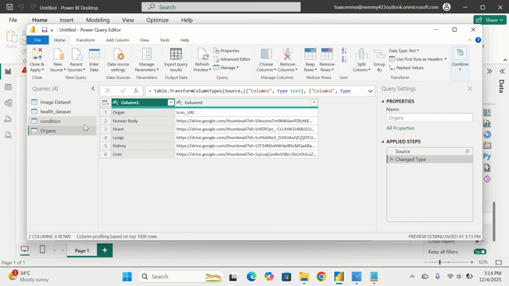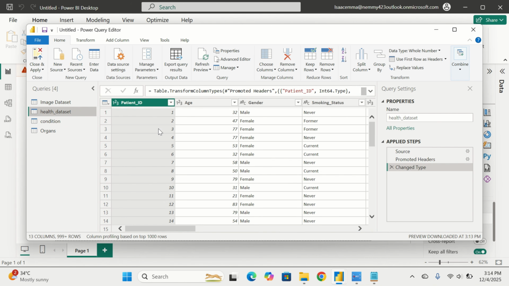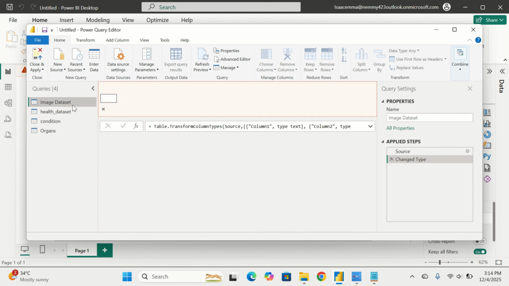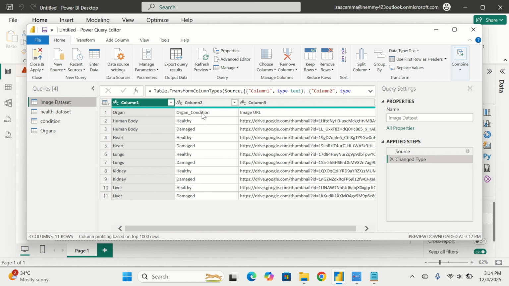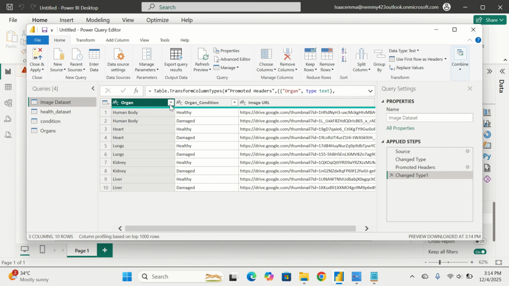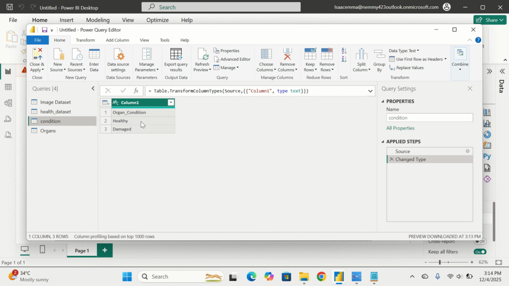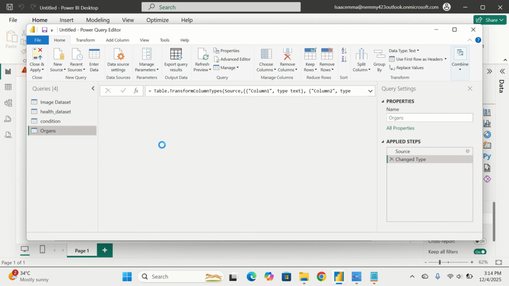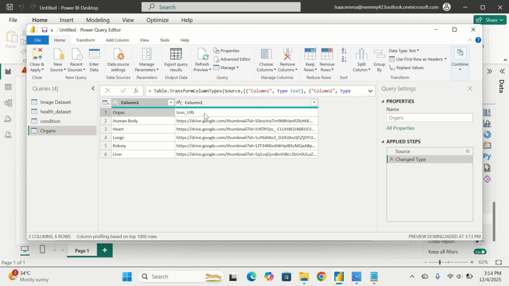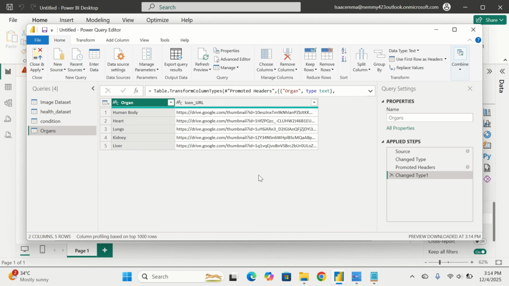Okay, now if you notice when you go through this data set, you see that this one is detected. You see that it was able to detect that this is a header. So you come here, you put use first row as headers. So now it's able to go as headers. Also in this place, you see that organ condition is here. It wasn't able to detect it. So here we're going to use first row as header. In the organs too, it's obvious, you can see organs and they were not used as header. Use the first row as header. So now we've been able to do this. We are going to save.